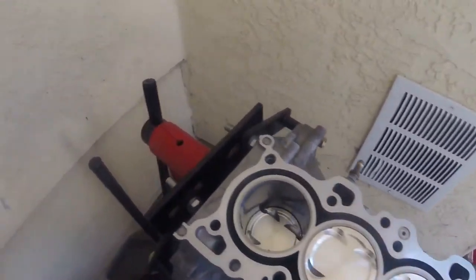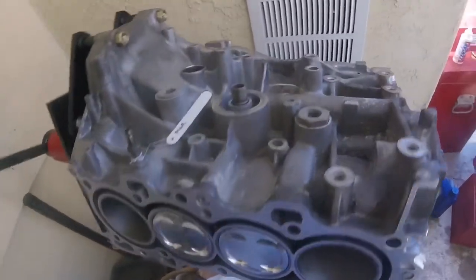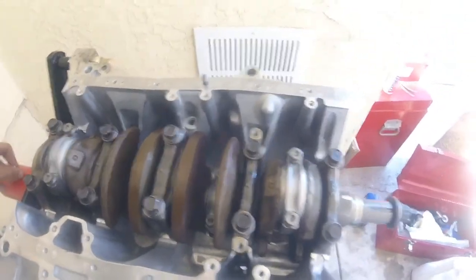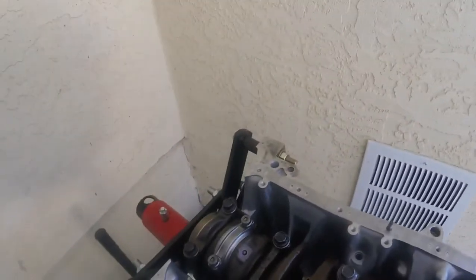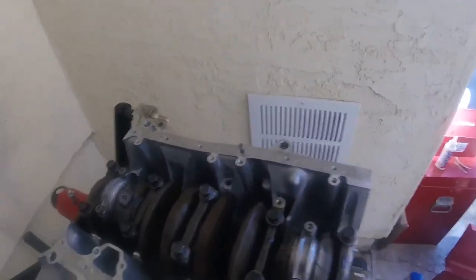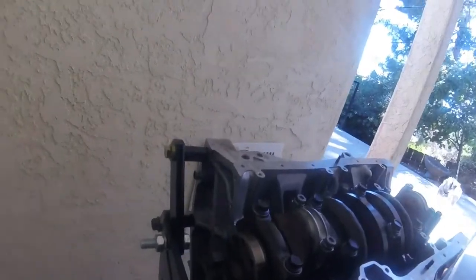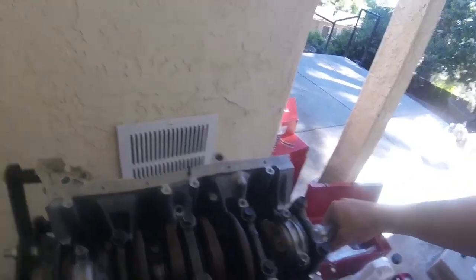So here it is, all four are in. So the bottom end, in terms of the rotating assembly, is complete. Crank's in and torqued, clearance is checked, all four rods and pistons are in, torqued, clearance is checked, everything's checked out. So the next step for me would be the oil pump, rear main seal, baffle plate, and we'll cover it up and we can move on to the head.